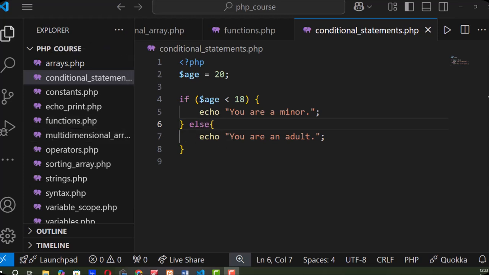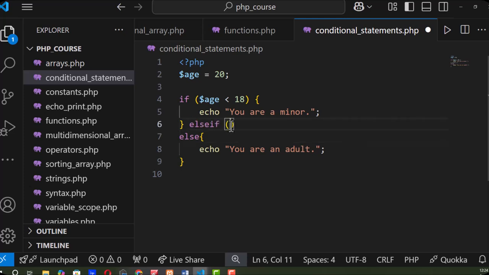We also have the else if statement. With the else if statement, it enables us to test multiple conditions. So in this scenario, we can have an else if right here, with another condition: age greater than or equal to 18 and age less than or equal to 60. If so, then we return "you are an adult". Then if we include the else, we can return "you are a senior citizen". So with this, it will be checking the age bracket between 18 and 60. Anything above that, then that person is a senior citizen.